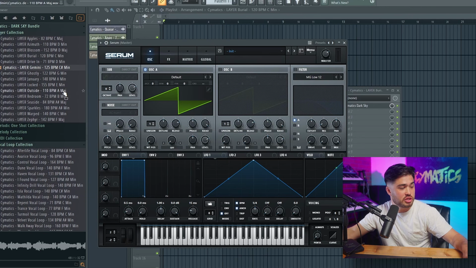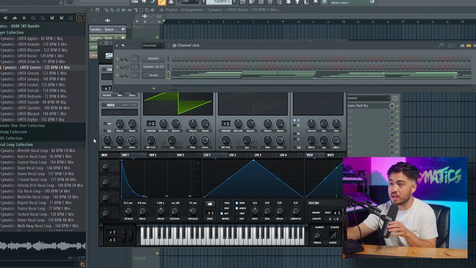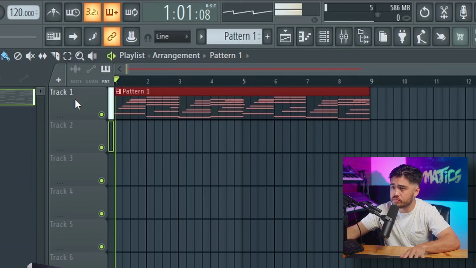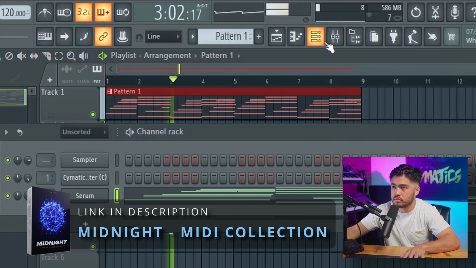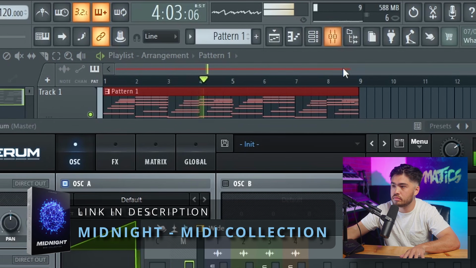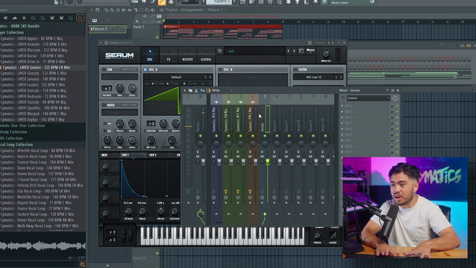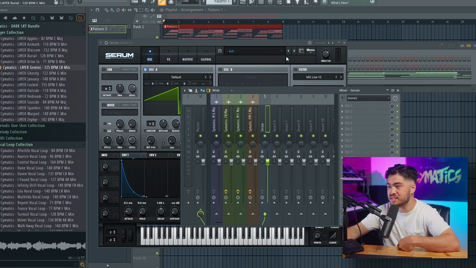For this example, I actually want to take a raw basic Serum sound. And I'm actually going to take a MIDI file from the Dark Sky sample bundle. So right there, I just have a super raw, basic sound.